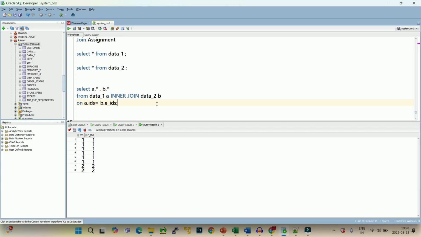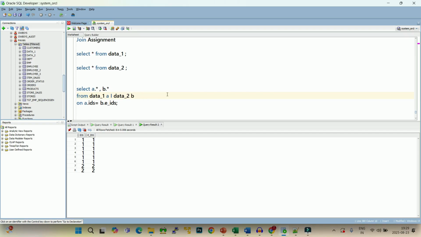So this is inner join, and this is the total number of output that you are getting. I will give you a shortcut trick also on the Excel sheet. If somebody is taking your interview, I will give you a trick so that you can follow that trick and easily answer without running the query. Because in your interview, you will not get the chance to create the table, insert the data, and then give the result output, right? So in the Excel sheet, we'll try to learn how we can do it quickly.